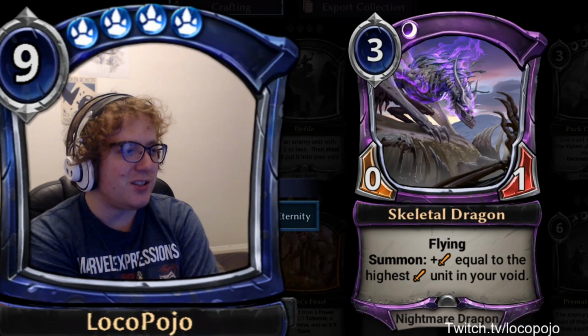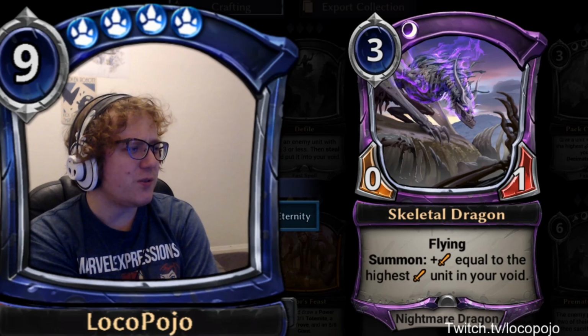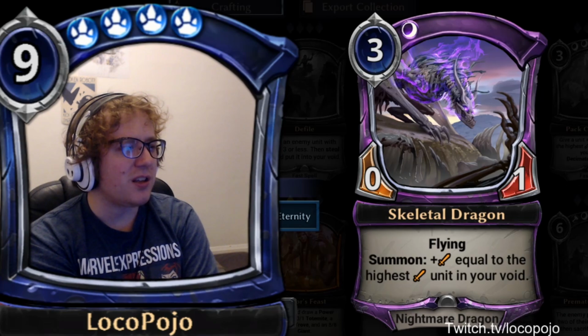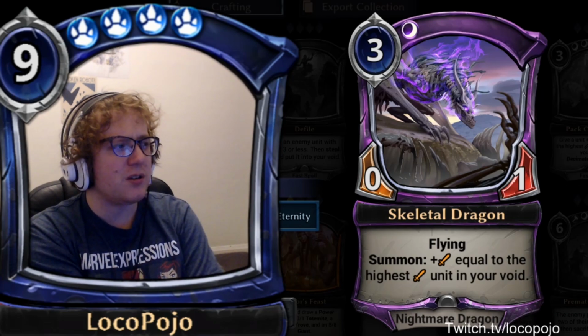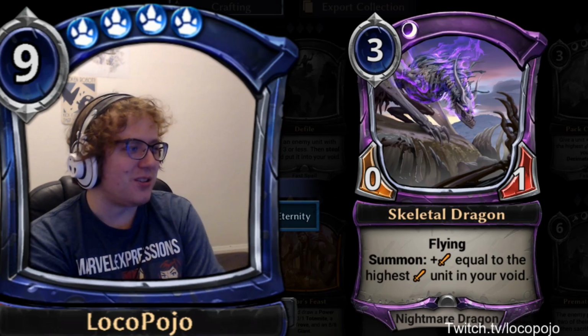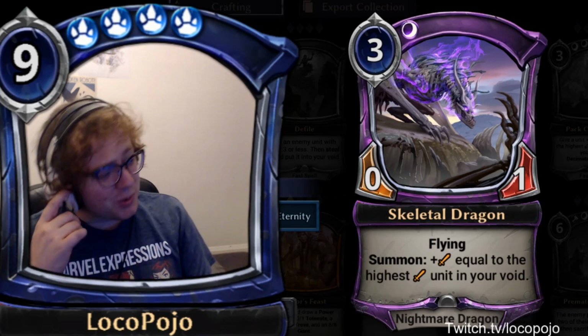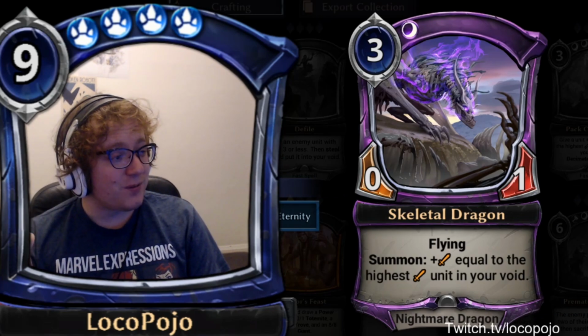So, Skeletal Dragon: strength equal to the highest health unit in your void when you summon it. Tricky, not easy to use, but certainly has some potential. There was a mentor card that did this sort of effect, where you would mentor a unit and you get the strength equal to the highest strength unit in your play, and that was actually okay. I don't see any reason why Skeletal Dragon wouldn't be very good if you're using it to be a pretty aggressive option. The removal in this format is really good at killing flyers at the moment.